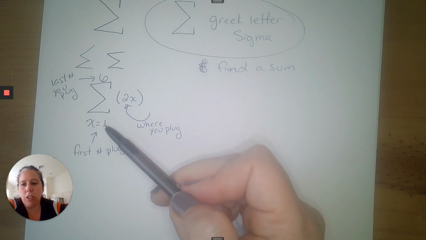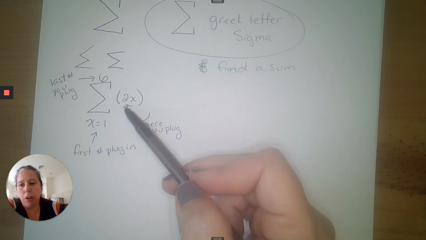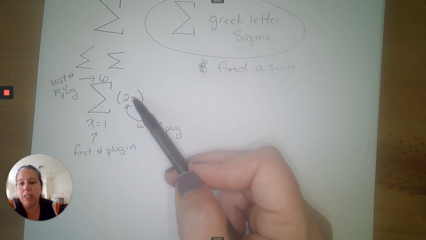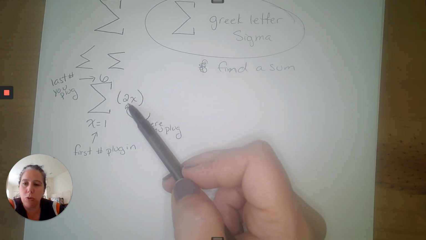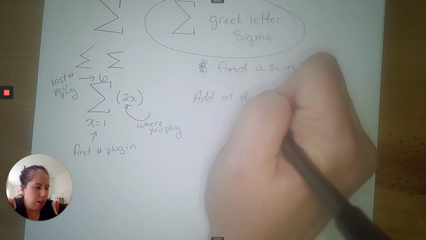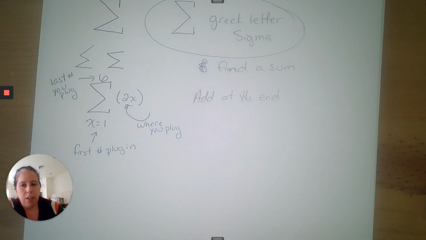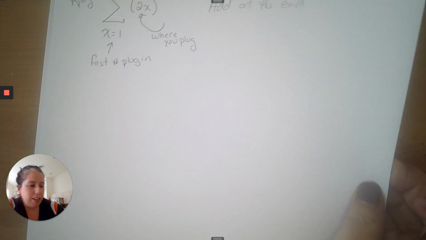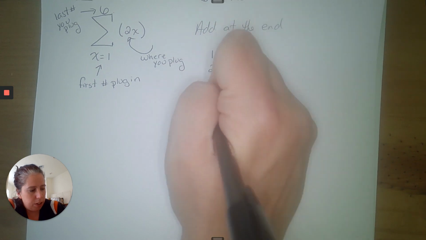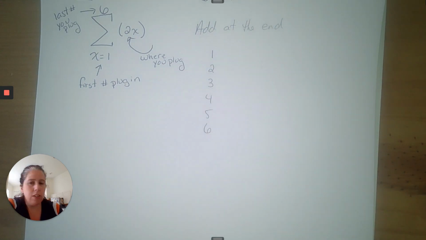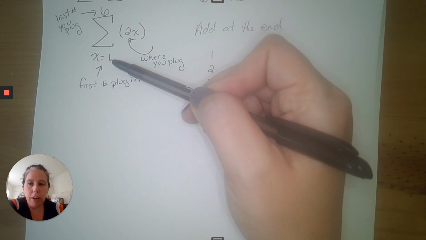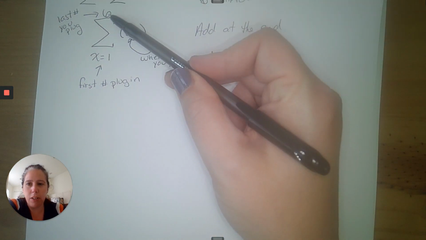So what this means is you're going to take the numbers 1 through 6. You're going to plug in 1 here, get an answer. Plug in 2, get an answer. 3, 4, 5, and 6, all the way to 6. And then you're going to add them at the end. I'm going to show you how I like to set it up. I know I need to start with 1, and I need to do 2, 3, 4, 5, and 6. I just like to write out the numbers that I need to plug in. So you start from 1, and how do I know where to stop? I stop up here at 6.